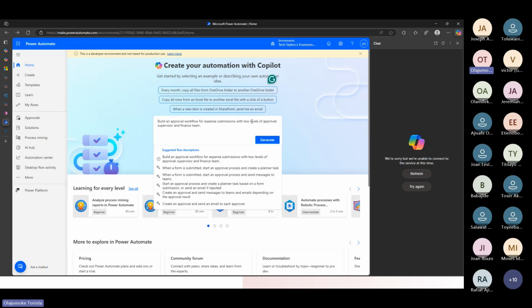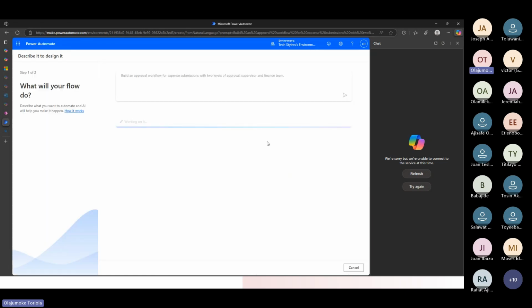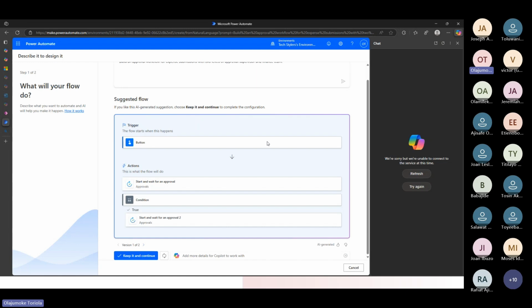If I want it to be three levels of approval, I can put it. Let's see what Copilot is going to do in Automate in a split second. It's going to give you the suggested flow. It's going to give you the trigger, that the flow starts when this happens. What happens when this, that is what the trigger is all about.